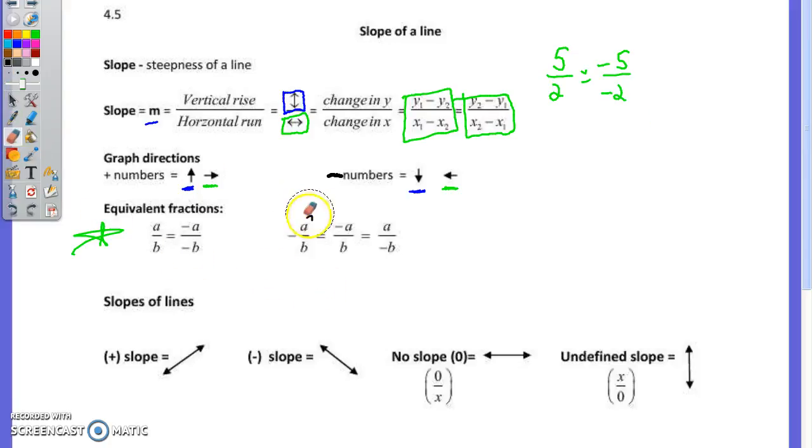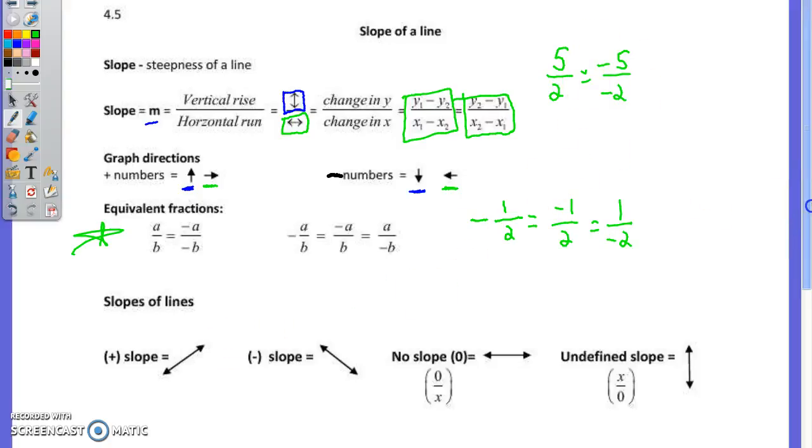And also it's important to know that whenever you're checking your answers, if it's a negative answer, let's say negative 1/2, it'll be written as negative 1 over 2. The negative will just be out front right here. When we're counting, we have to know that it can also be written as either negative 1 over positive 2 or positive 1 over negative 2. If it's a negative slope, the negative is either going to be associated with the numerator or the denominator, not both. Both would indicate that it's a positive.